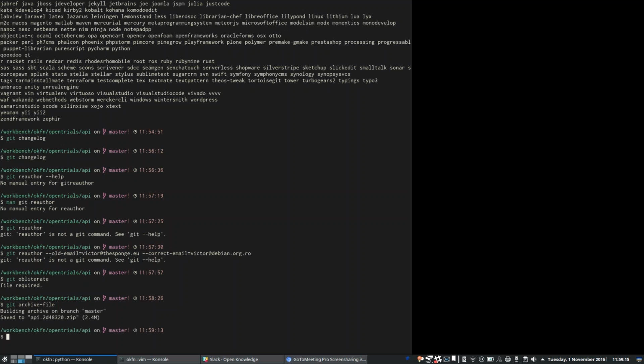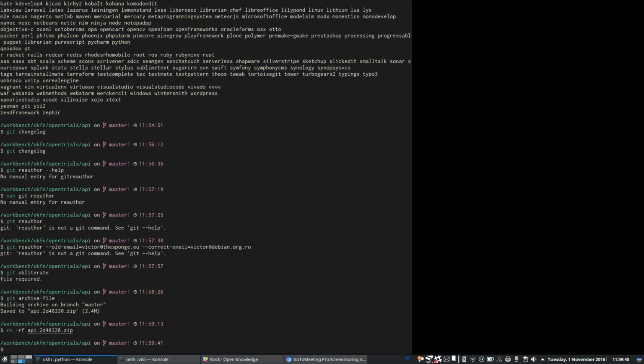Just building an archive on the current branch I'm on and dumps it somewhere. And I imagine this being useful in a scenario where we have a release script executing a couple of commands and usually have to tar. It's not a really big deal, but it's kind of nice to be able to do a lot of things by using it and its plugins.